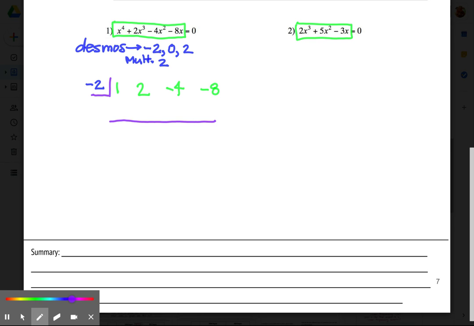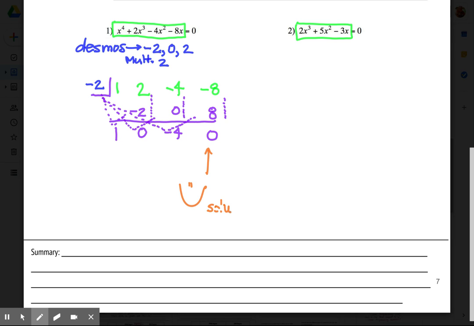And then if you remember synthetic division, hopefully what's coming to your brain right now is box times bottom, bring it up. Although technically, let's do the first step, bring down a one, and then box times bottom, bring it up, add going down, box times bottom, bring it up, add going down, box times bottom, bring it up, add going down. And this is fabulous news. We got a zero, which means it's a solution, which is great.